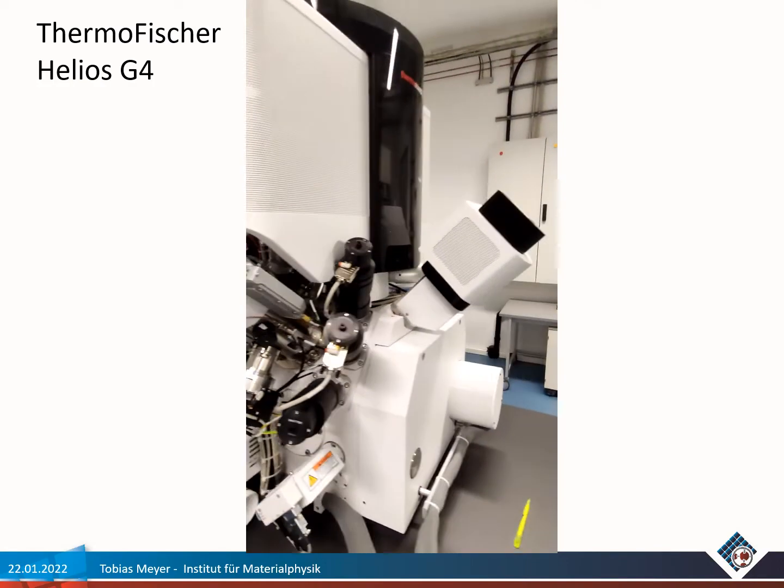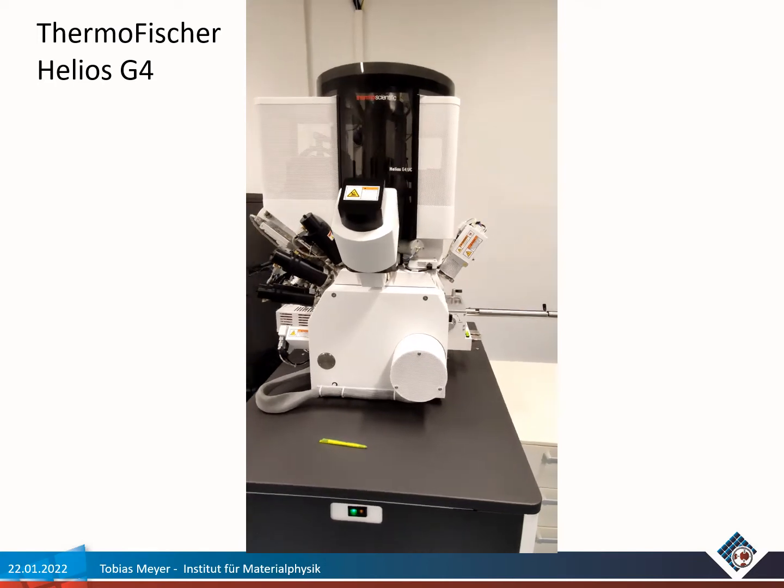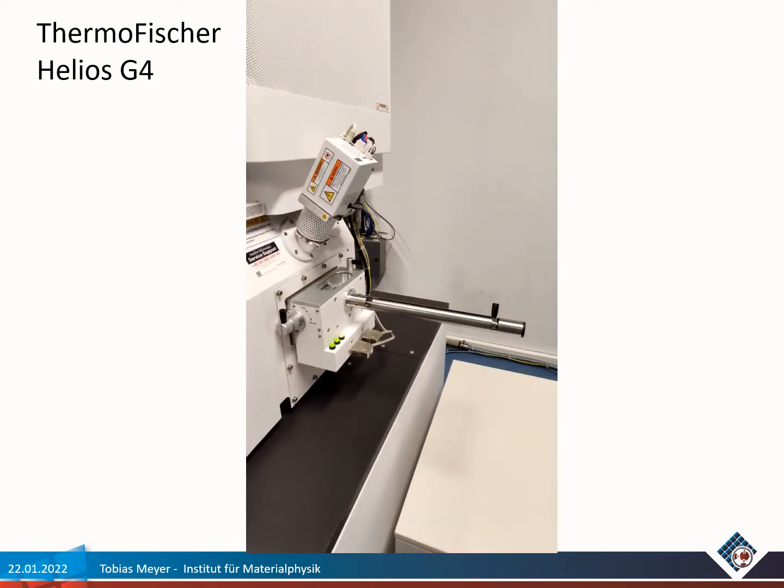And if we now go to the other side of the instrument, we also see that the FIB is equipped with a load lock. This can be used in order to very quickly insert and remove specimens to and from the chamber, which saves you quite a lot of time and is quite convenient if you, for example, just want to take a quick image of a freshly prepared sample. Then you get it within minutes.